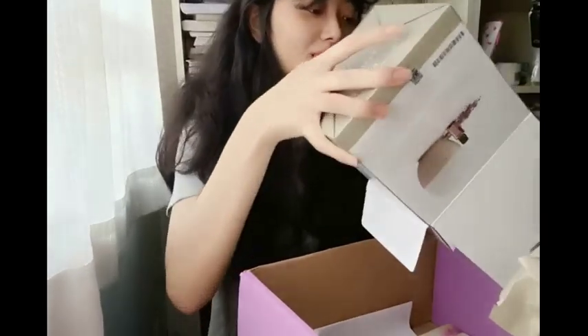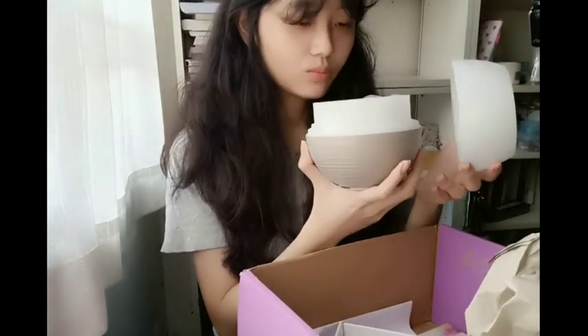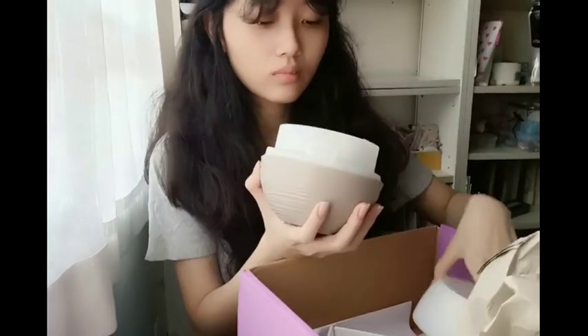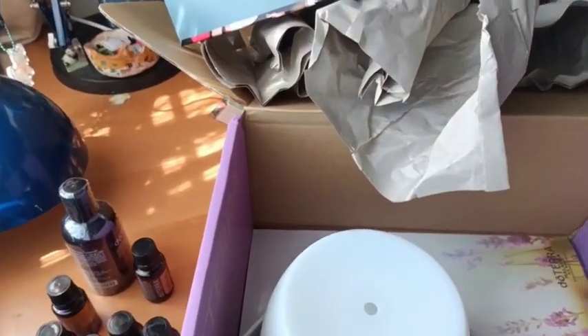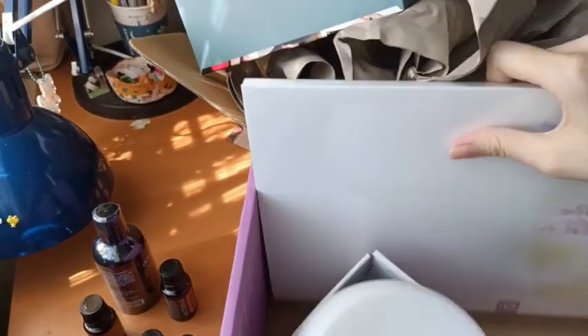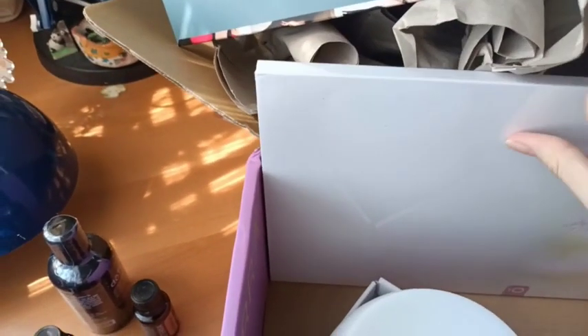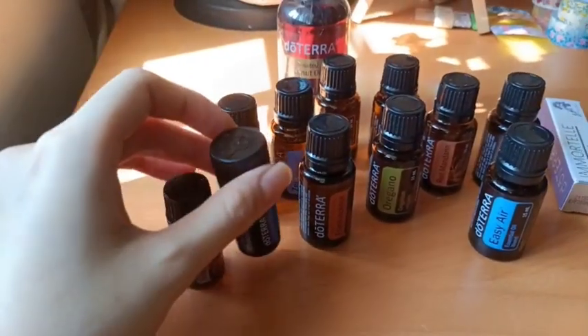To be honest, the packaging is quite hard for me to unbox. It smells like IKEA. There's the cable. My table is such a mess because the packaging is really a lot. I can't manage to arrange it nicely on my small table. These are all the essential oils that came in the parcel today.